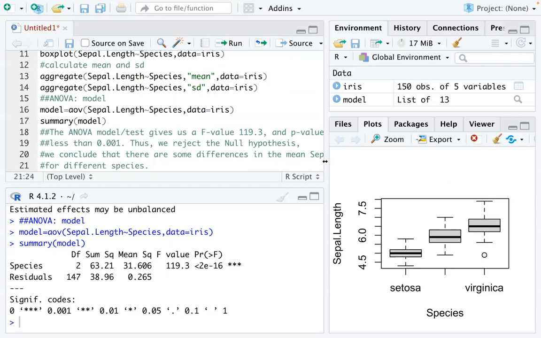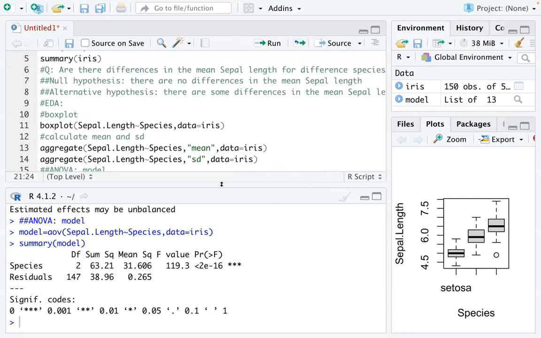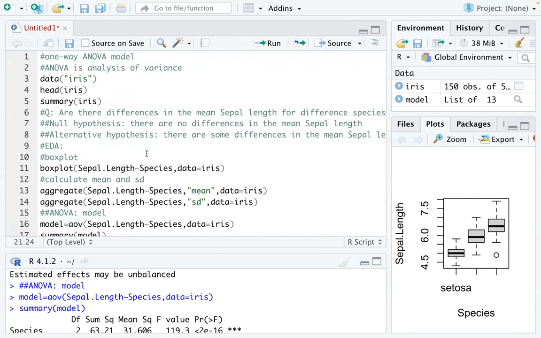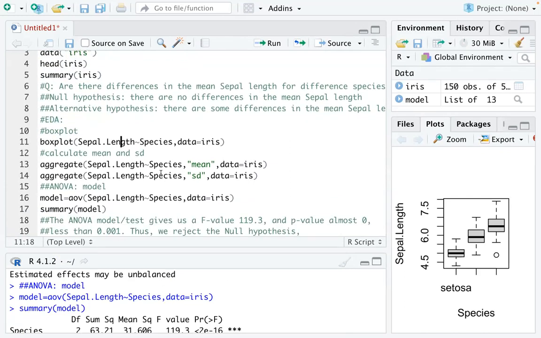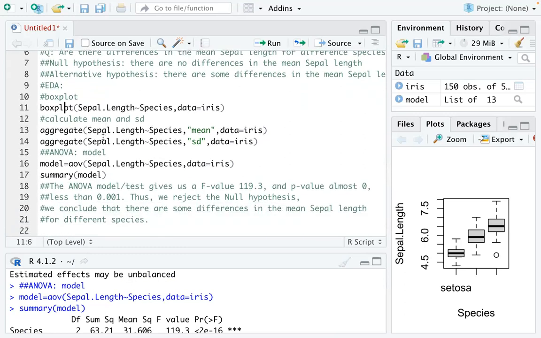And that's it. You can see we have done everything for the ANOVA model. We started with looking at the data. We then did our EDA by drawing a box plot and did some calculations. Then we ran the model and we didn't forget summarizing our result. That would be a good example for you to learn about the ANOVA model, and you can just mimic everything for any other data sets solving a similar problem. Thank you.